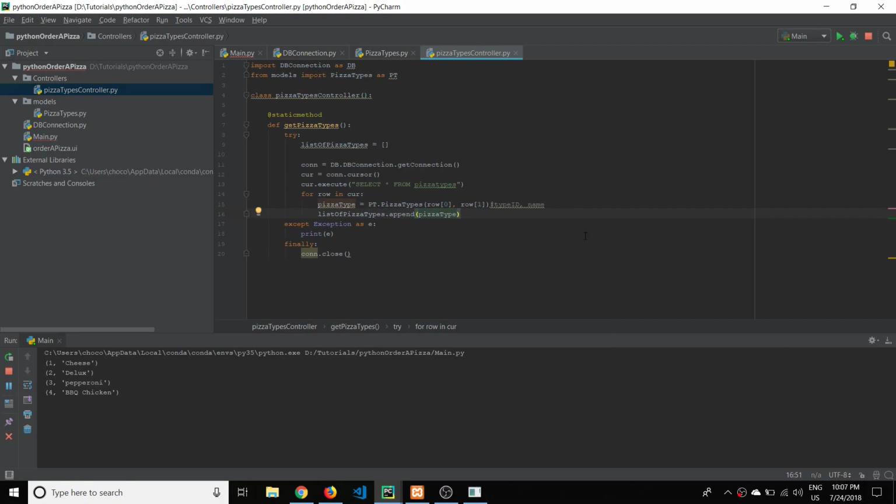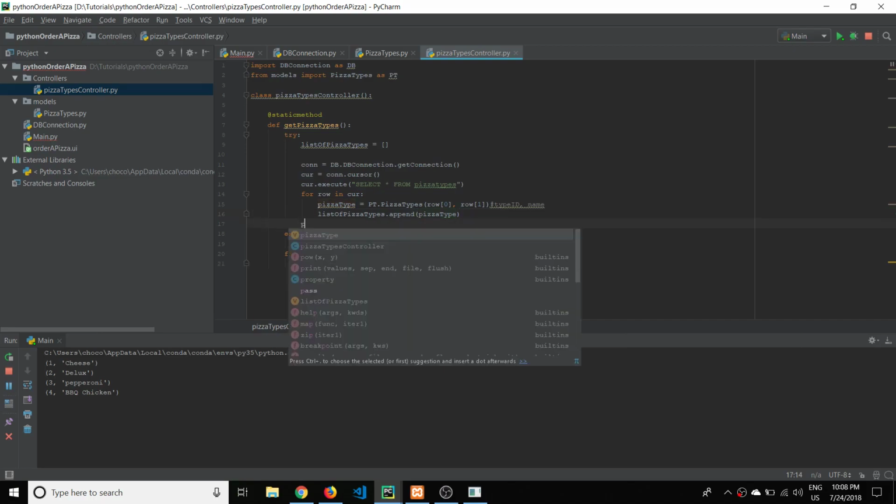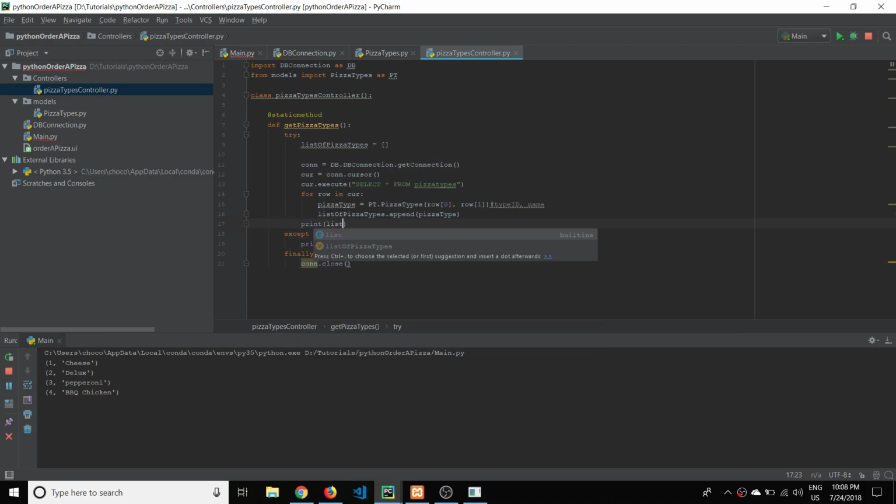If this isn't making so much sense, what my strategy is, I do have the video before, and I had a diagram that sort of explained what is going on here. But essentially, we're just taking all these objects and appending them to this list here, which is great. So then we probably will want to test this to make sure we actually are getting objects into this list. So after we have looped through and appended everything to the list, let's print the list of pizza types. And we should just see objects in memory and where they're stored.